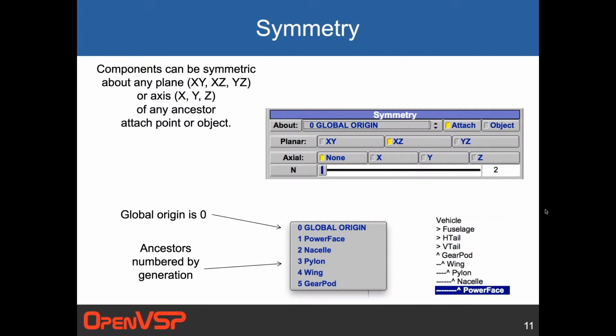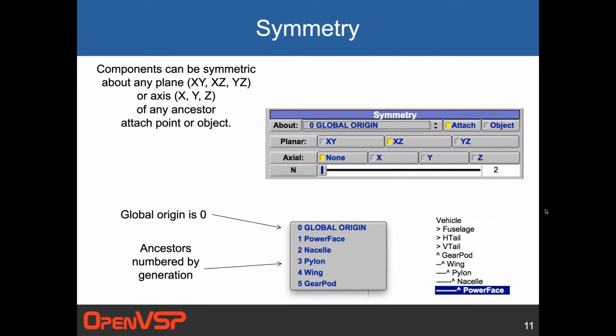Symmetry is another great way to build design intent into a model, and components have many options for single symmetry. So we don't really support multi-symmetry, or at least symmetry about multiple origins, but you can have multiple kinds of symmetry about a single origin.